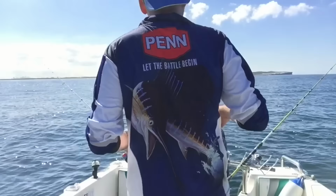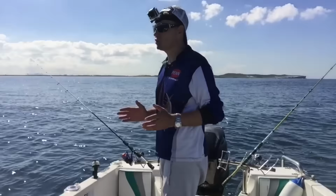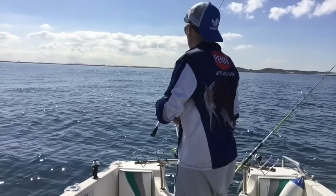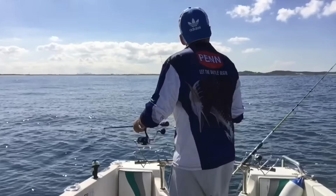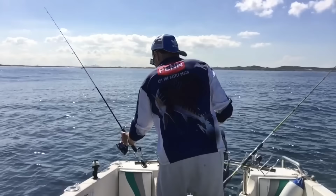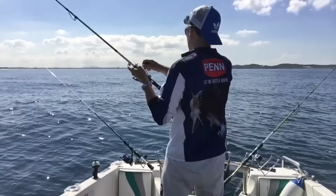Now, because the wind's been swinging, I'm not sure which way the current's going to actually take me. So this one should be getting close to bottom. So we'll just pick up the slack on that. We're doing all right. I'm pretty sure we've got over 10 squid. What, we got a snag on this one.